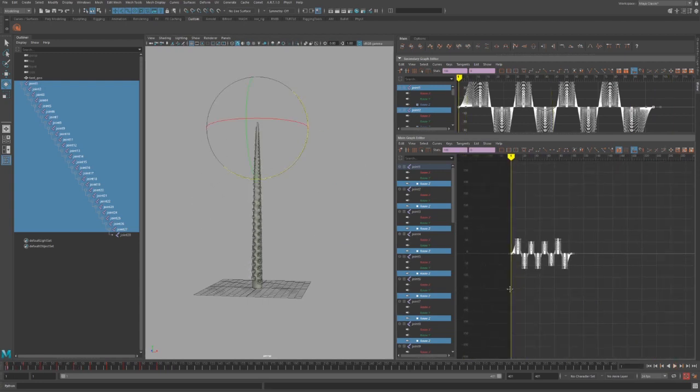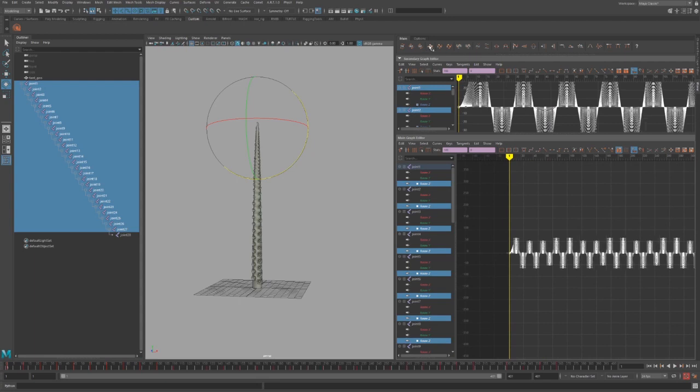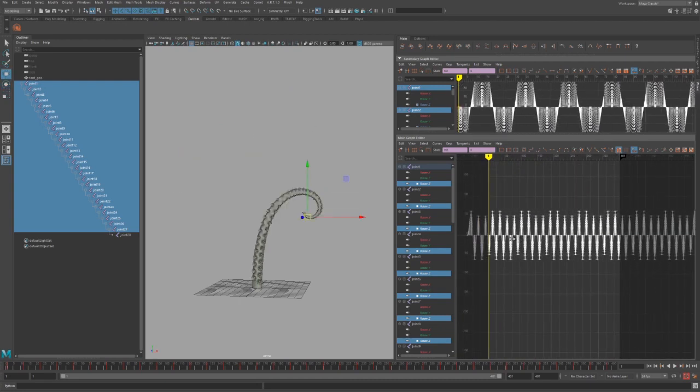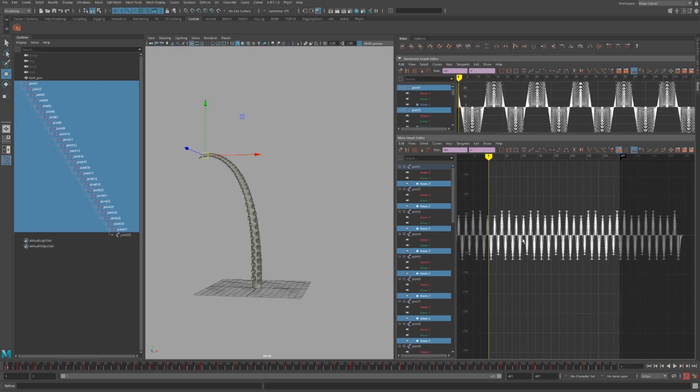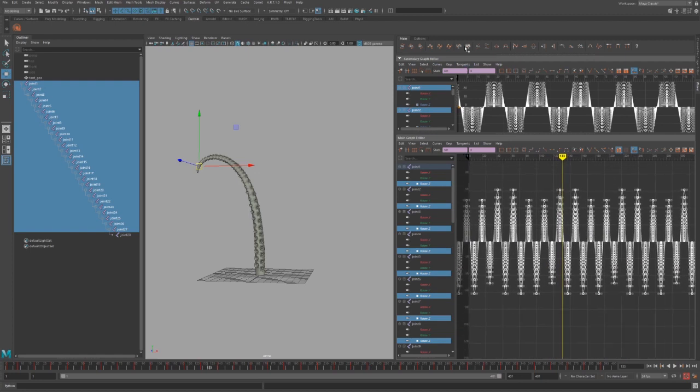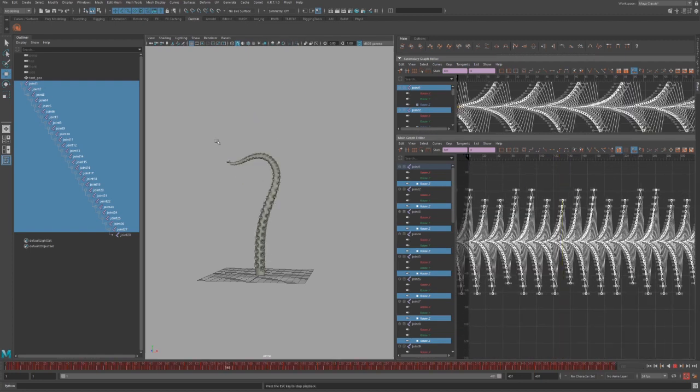All right, so let me create more waves. And that's a little bit too much, but that's fine. I'm gonna slide it over here just so I don't have to see the beginning, because the beginning might be a little bit of work to get it to look right. So have this. All right. So now I'm gonna offset the curves. I'm gonna use this guy here. Yeah, and that's already looking pretty cool. And that was with a couple clicks.